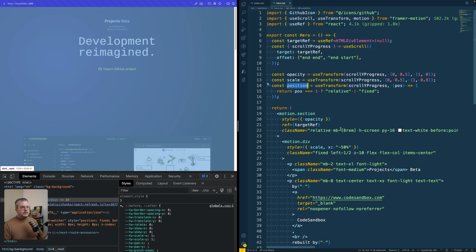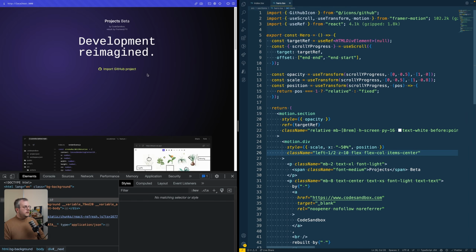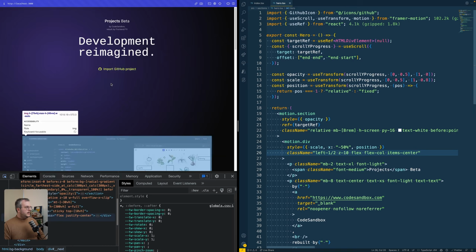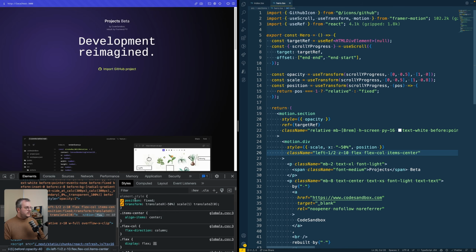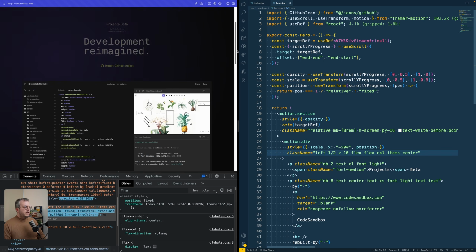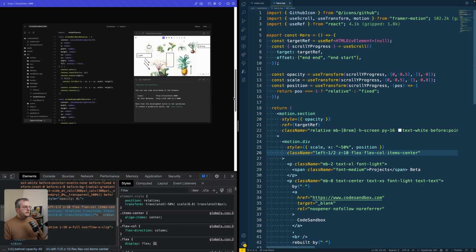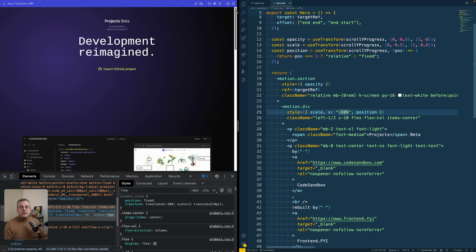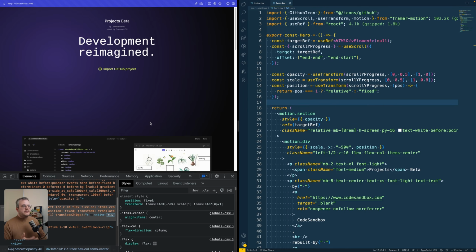So now we can copy this variable and add the position in here as well, and remove this class name. So if we then refresh and inspect this element, we see that the position fixed is added as an inline style. But if we scroll down far enough, you see that it becomes position relative. And this way, it's not lying over top of this image anymore. Beautiful, right? So now we have added in this first hero animation.